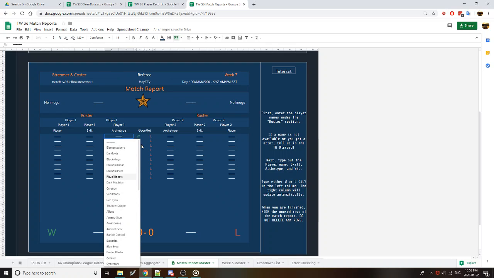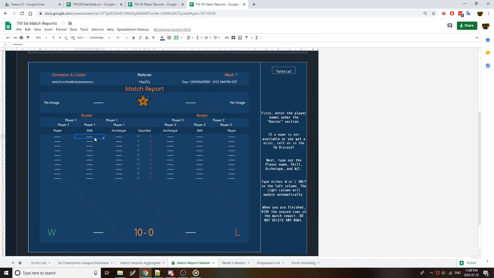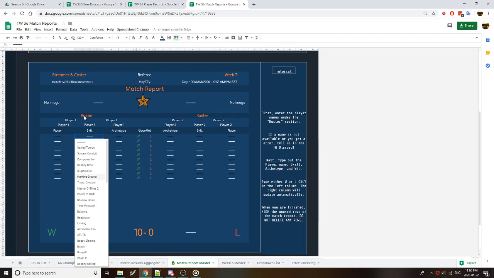The analyst team will be in charge of making sure the 10 to 15 decks are up to date. As for the skills, same thing. 10 to 15 most commonly used skills, followed by the rest of the skills here.